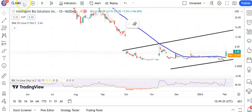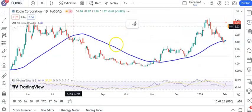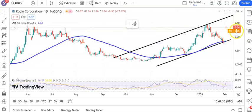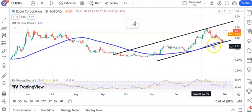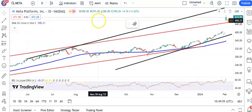Next up is another new name — Copin Corporation. We've got an unfilled gap to the upside after a hammer candle on Thursday. Top of that rising trend channel from September is heading towards the $2.80 level. We're looking for that while we're above recent resistance on the way down around the $2.20 mark. It's interesting the way that the shares have bounced very sharply off the 50-day line, indicating cumulative strength.